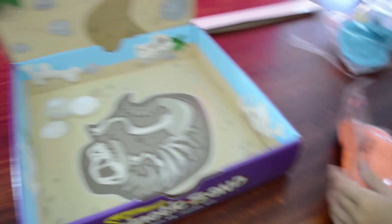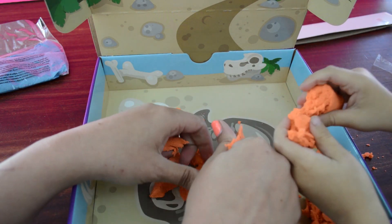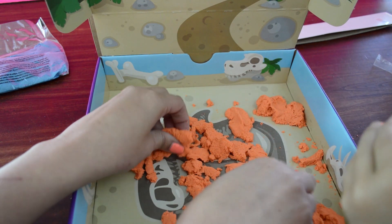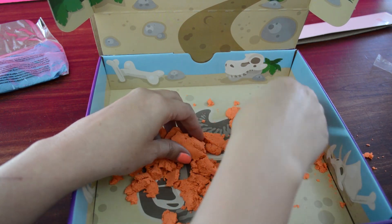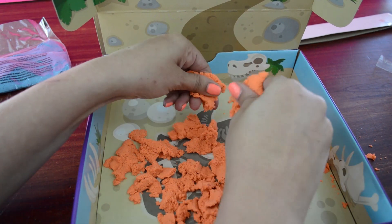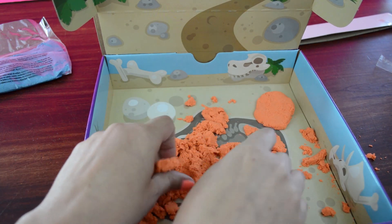Okay, can you dump it into the box? We're supposed to squish it all around until it breaks up — it is kind of weird. I'm surprised that we got orange because on the box it showed more of a real sand color, and it also showed it more filled up. This is barely covering the bottom of the box. It's good they have a cool picture of a skeleton. Here's a Dino Force Danton, a T-Rex one. This looks like Play-Doh.